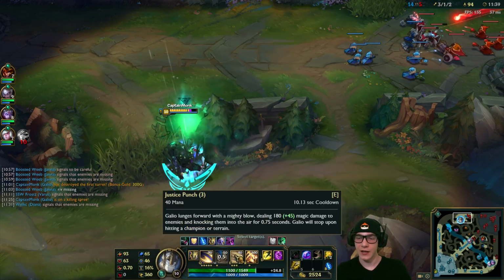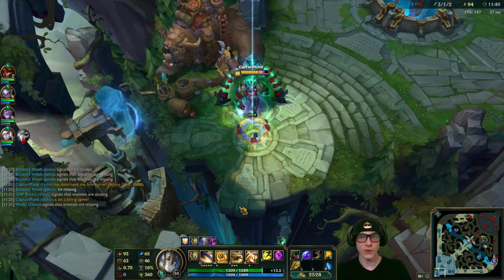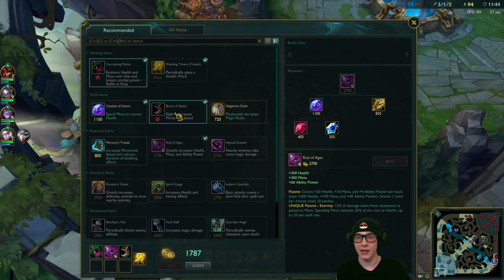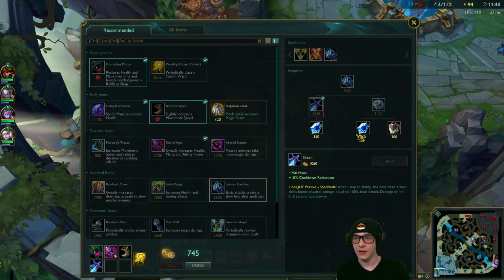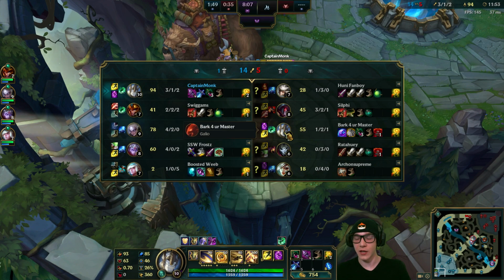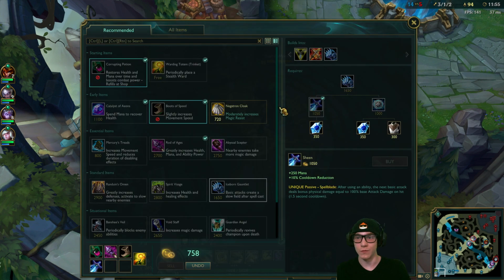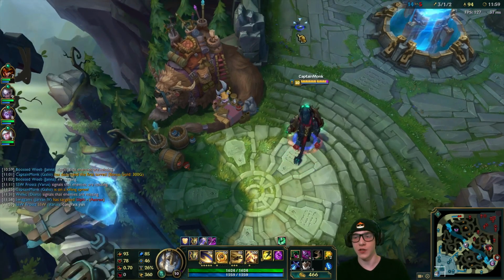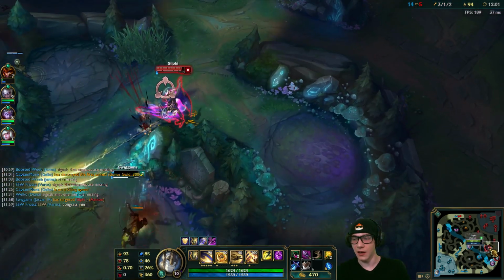Our E now is a let you kind of just dash forward. It's kind of like a Vi's Vault Breaker, but the thing that really separates it, at least in my mind, and I'm going to get a Sheen here. So we got the Rod of Ages first, right? Sheen next, and I think their team is very AD. Very, very AD. They only have the Galio, and the Galio is really not that strong yet. And even if he was strong, he doesn't have enough burst to really break me anyways, as Galio as well.